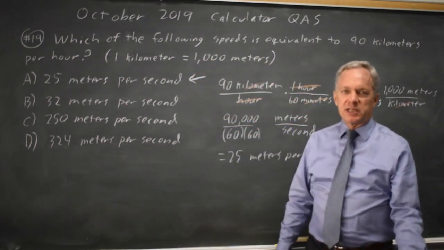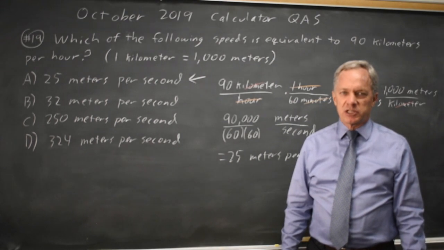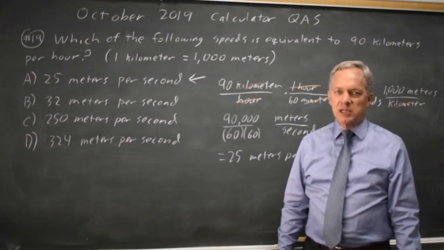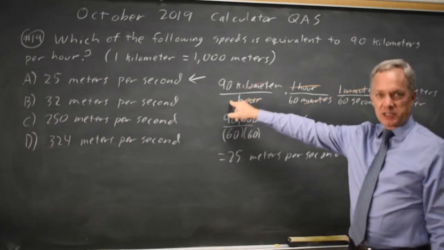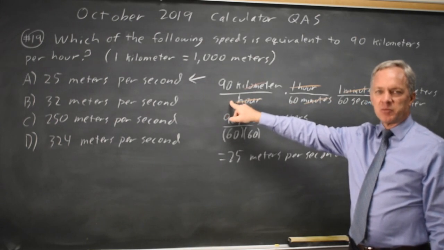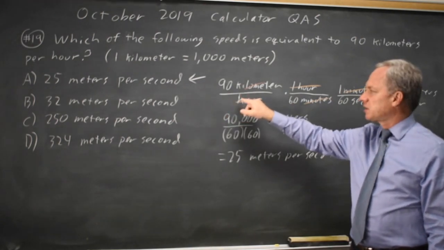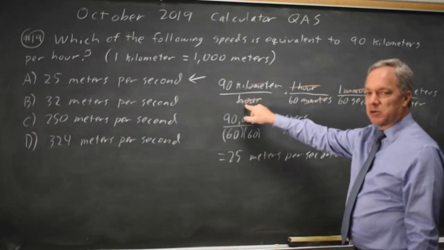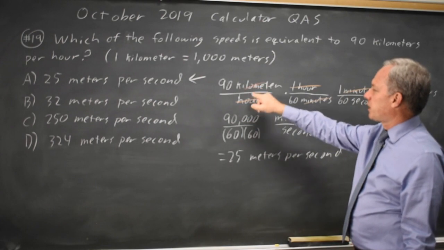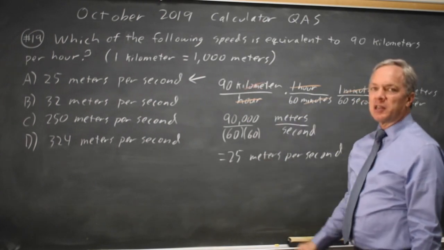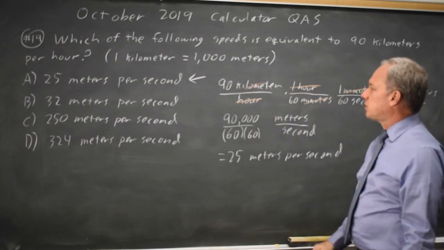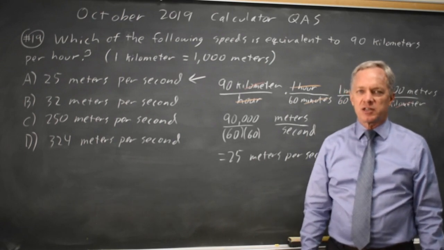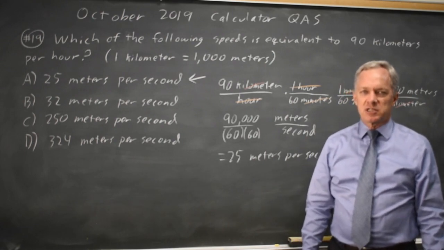College Board always asks you to do a units conversion. And normally the easy way is to write your initial expression. And remember that per means divided by, so any per hour, or per whatever, what your per will go in the denominator. So kilometers per hour, hours goes in the denominator. And then multiply by fractions equal to one from your known conversion factors to eventually reach the units they're asking for.